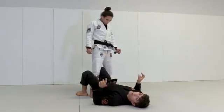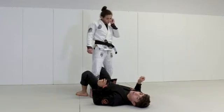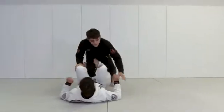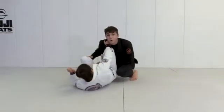So, I want you guys to start learning, when you feel something is very strong, I don't want you to try to go against it. I don't want you to run into it. I want you to run around it. Like I explained for lay down, there's a collar grip, and I'm passing the guard here. I go into this collar grip. I'm going into a wall right now.